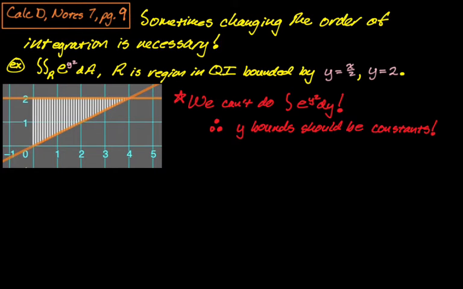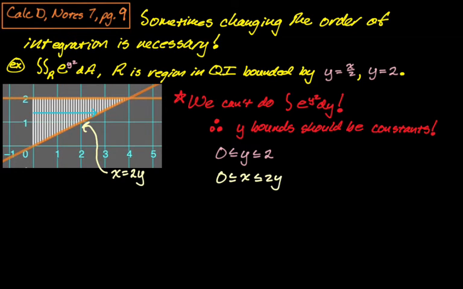So within this region, if you look at it, the y values just go from 0 to 2. If we let y go from 0 to 2, we just have to figure out what's happening with x. Originally we have y equals x over 2, but we're going to change that and say that x is 2y, and x always wants to go from left to right. The left curve is 0, and then the right curve is x equals 2y. So it goes from x equals 0 to x equals 2y. So those are our bounds.